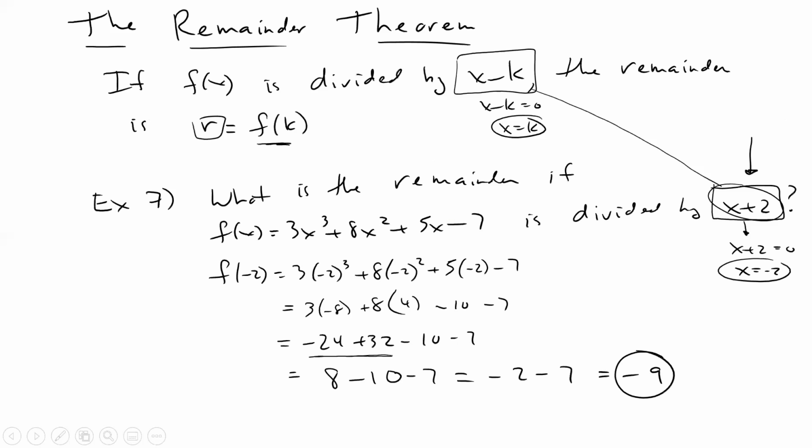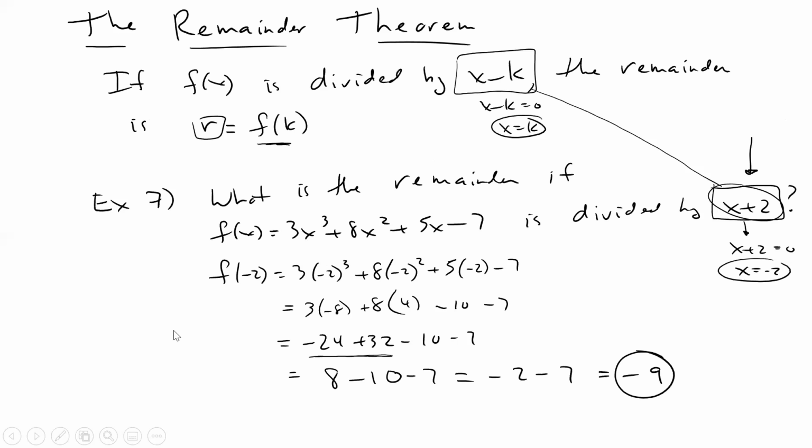Lynn, go ahead, talk to me. You said at the beginning of the lesson that we were going to be learning something that would carry over into future work. Was that the remainder theorem and the factor theorem? Okay, we got the remainder theorem to work through and something called the factor theorem to work with. My question is, are we gonna plug any numbers in for x, or are we just solving these? We are plugging in stuff, and you're just learning how to divide polynomials. We're doing, hey, let's divide polynomials and things that come out of it. And then at 2.5, we're gonna put it all together.